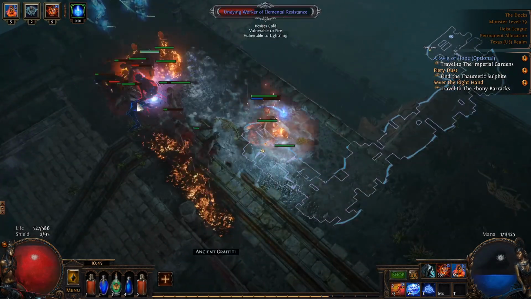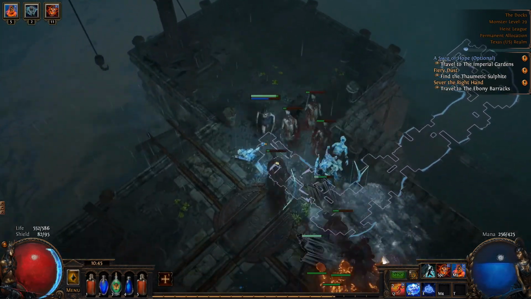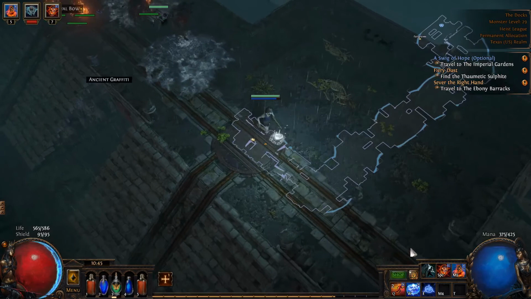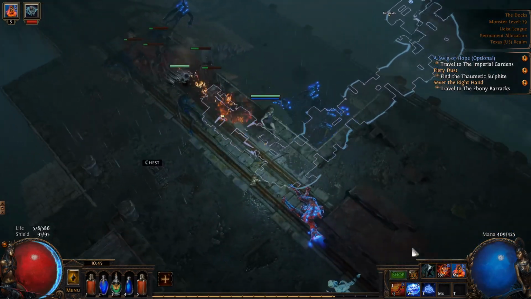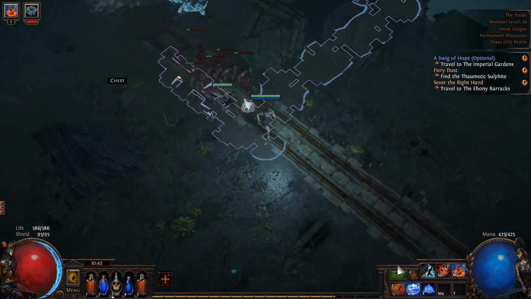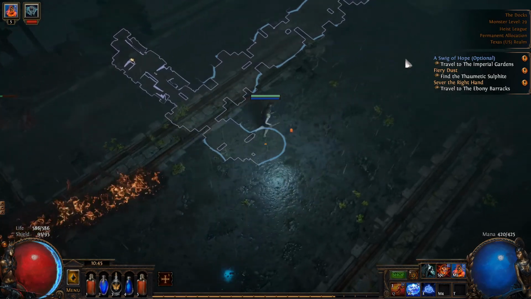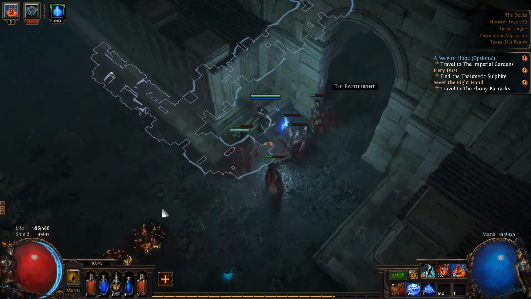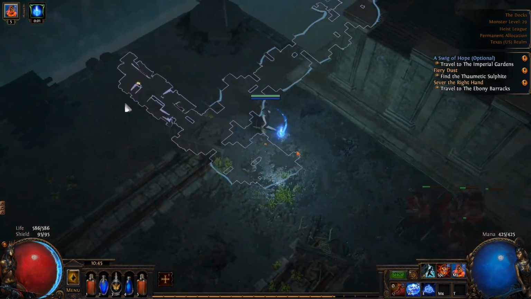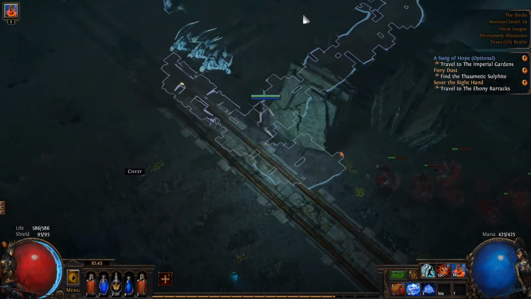With 4-socket items, orbs of fusing are an RNG based item, so you aren't guaranteed to increase the slots or decrease them. So sometimes it's better to just wait until you find a connected socketed item or whatever. But as far as that goes, it might be worth it on a 4-socket item to actually use your orbs of fusing.